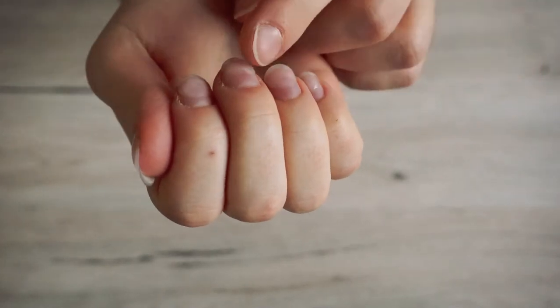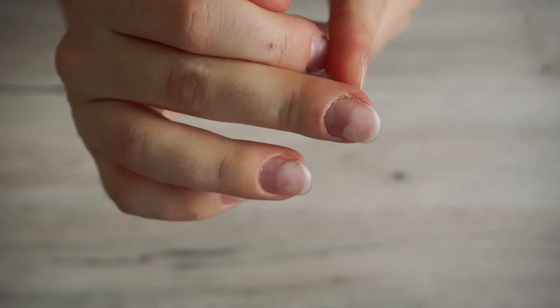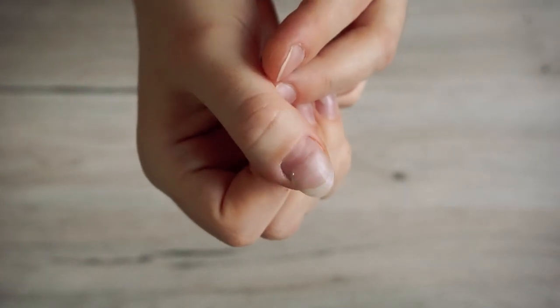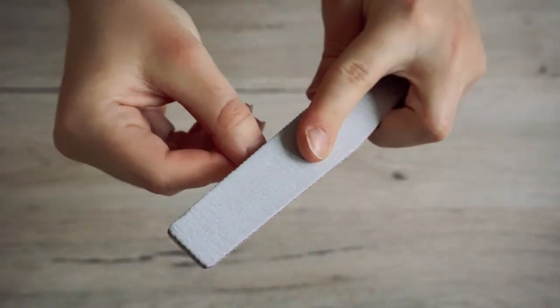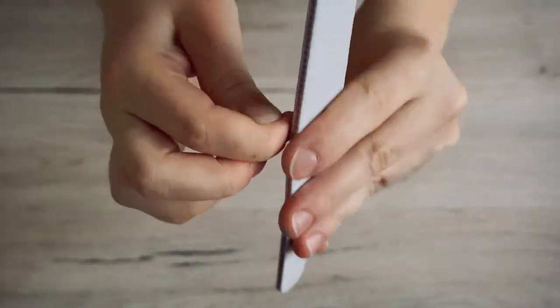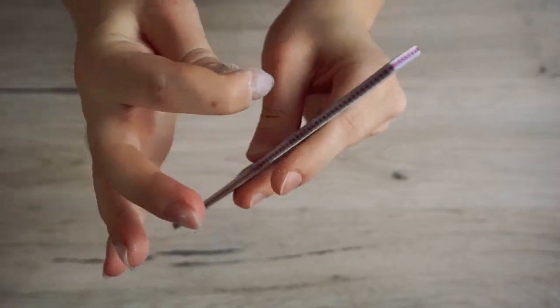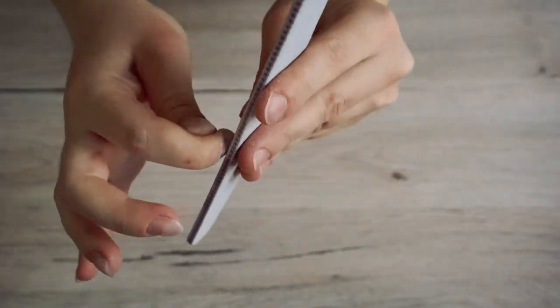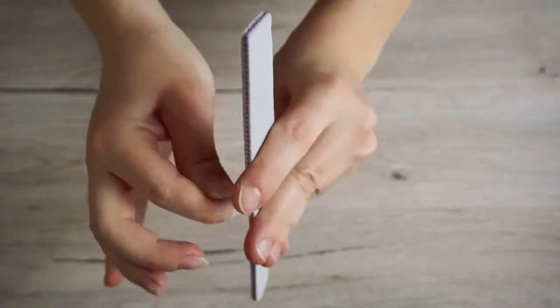As you can see, my nails are pretty damaged and halfway grown down, so this is a good point where I can show you a lot. This is how you start if you already have artificial nails on, but I will also show you what to do if you are building on your natural nails. Grab the nail file and file off the gel part of your nail. You don't need to get rid of it entirely — the goal is to make the surface matte and rough so the gel can connect to it better.